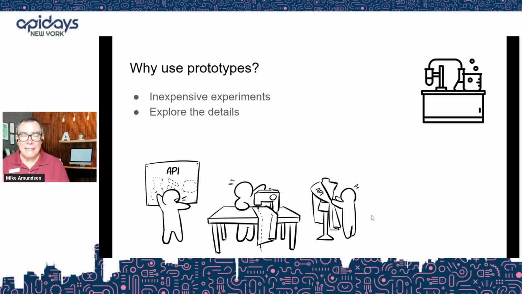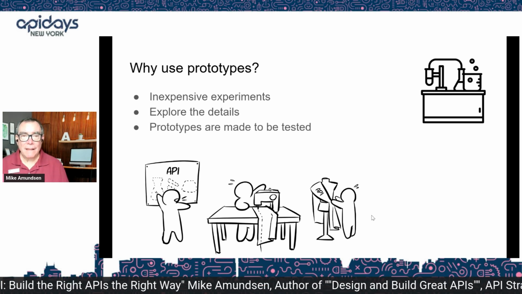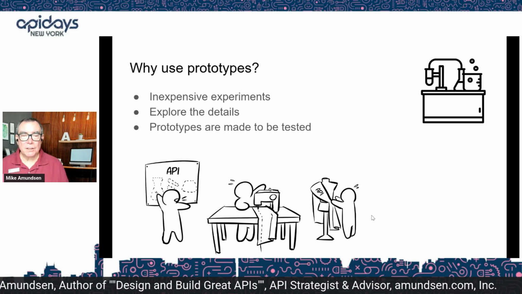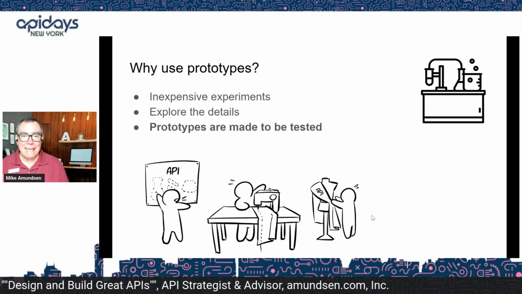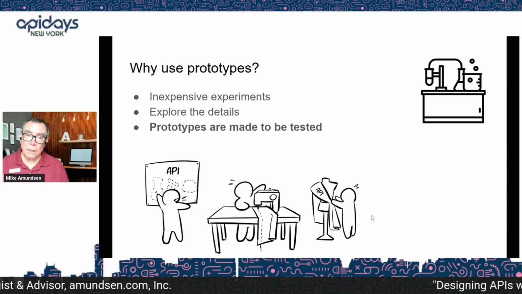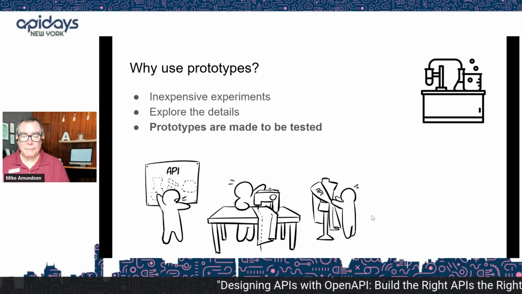We can also explore details instead of just saying, well, and then there'll be an object here and we'll pass it from here to there. We can populate that object with the properties it needs or the actions it will need next and test that out. We can show that to our colleagues because prototypes are made to be tested. That's really why we create prototypes. Prototypes are a way to experiment, explore details, and then especially test whether or not this is going to solve the problem we're supposed to solve. Does this really make it easier to keep track of important people? This person API needs to be adjusted.